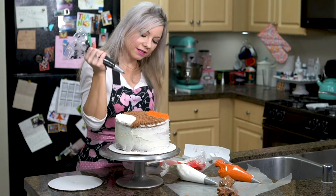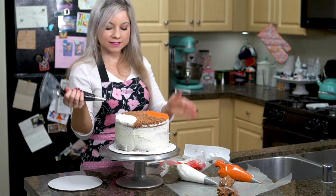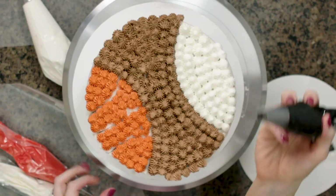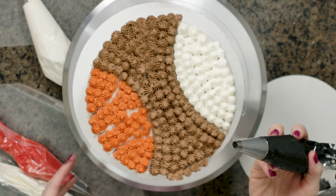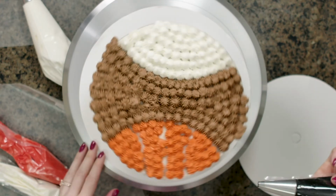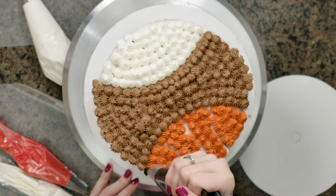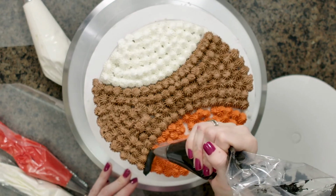So same thing for this. I'm gonna follow my lines, and I have prepared black, red, and white, and I'm using various sizes of round tips. You can use whatever you're most comfortable with. And I'm going to carefully follow along.